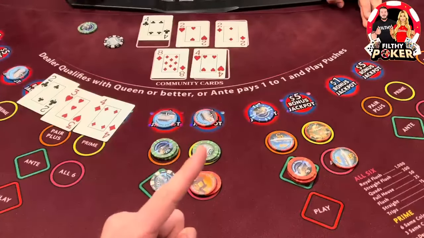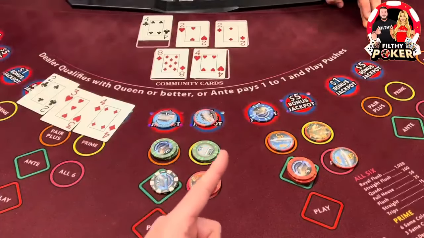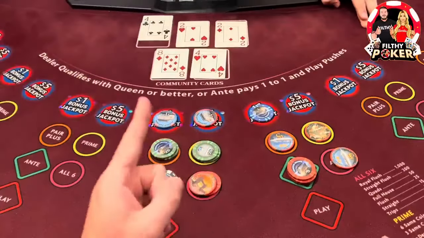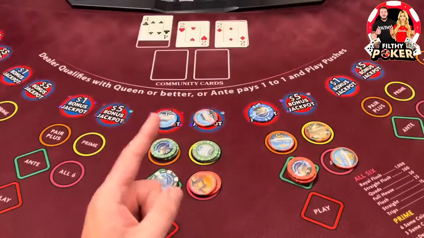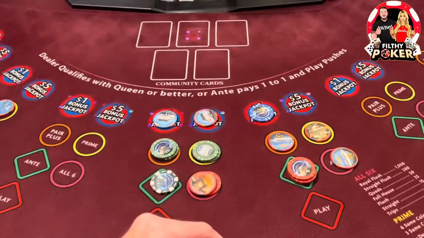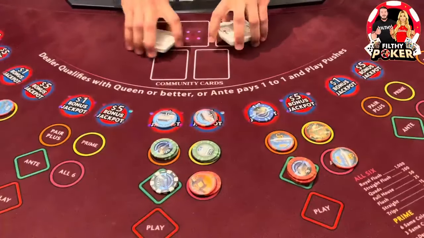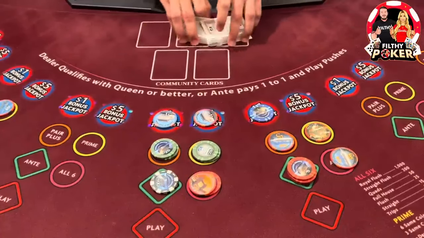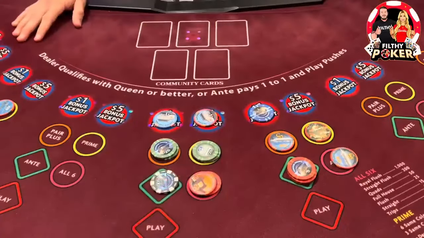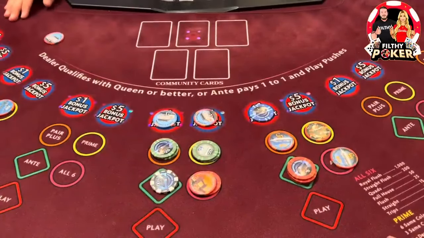For 5 card flush, it's 120. Then for 4 card straight flush, you get $1,000 up there and 200. 5 card straight flush is 2,500 and 500. And then the biggest one for a royal flush is 21 grand and 13,000. So I'm playing both. If I get a royal flush, I'll be like probably 50K or so. Should be nice.